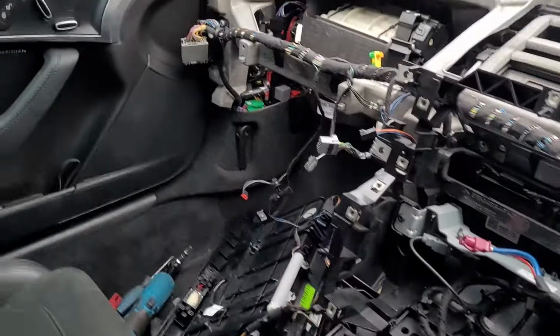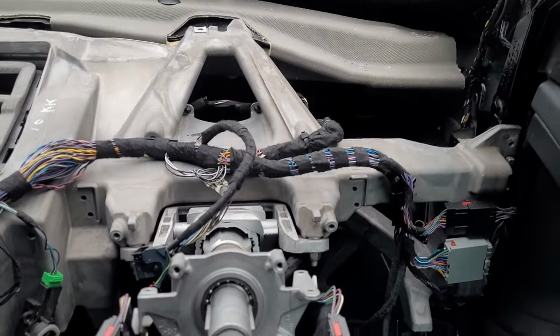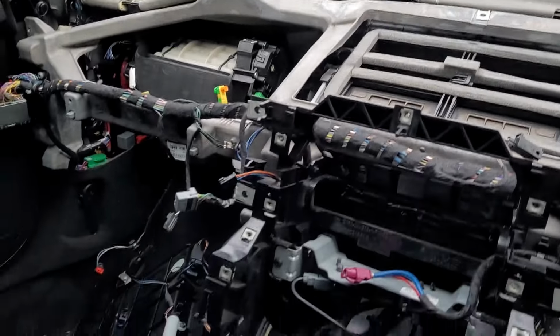Morning. Just letting you know a little update. Little look around here. I know, we replaced the dashboard. I'm doing it again. And it kind of highlights a major issue that you don't really ever hear about. It raises an issue that most car rebuilding YouTubers don't really talk about.